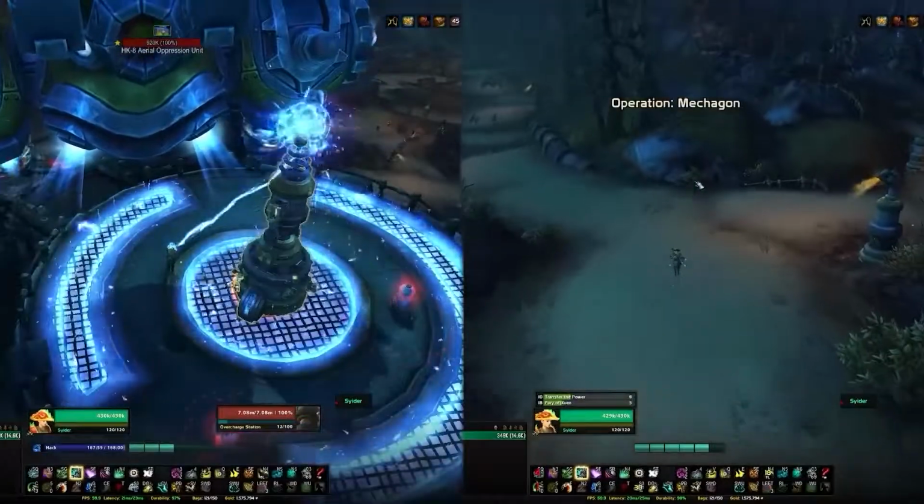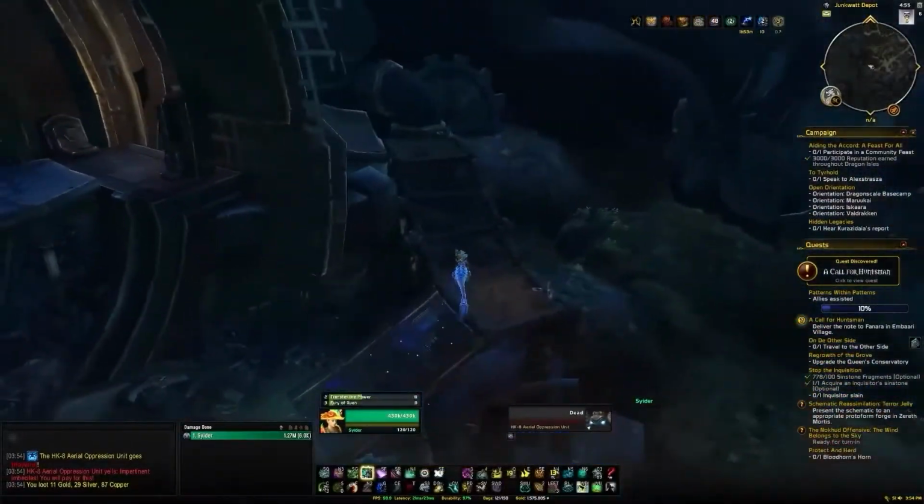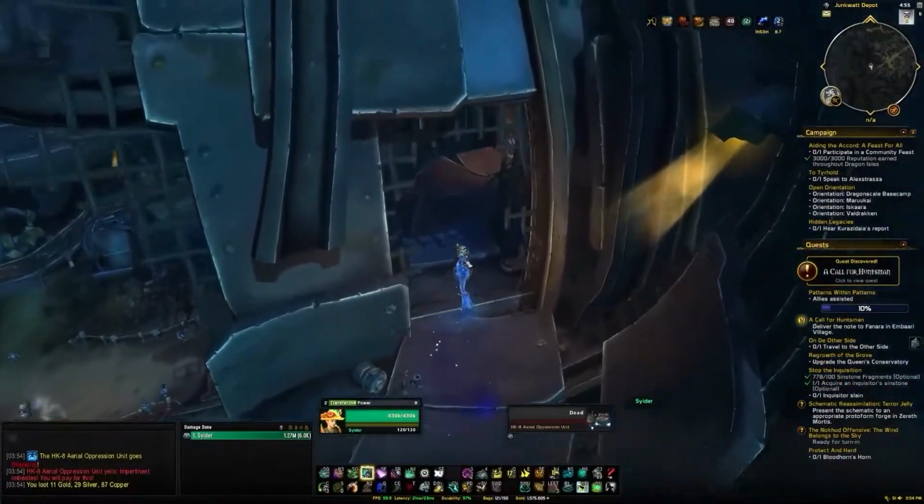Going with the first method is more reliable, assuming you do have the mobility to get back to the boss in time. Either way, do the boss, and then once that boss is dead, we can now make our way up the little path onto the next boss.